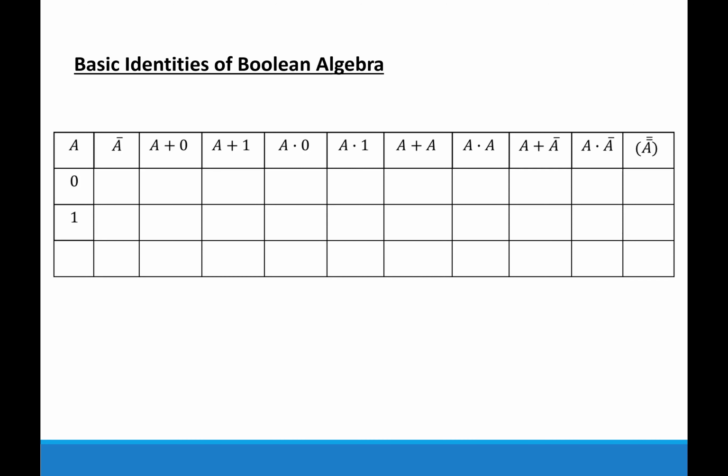When we develop logic circuits, we need to develop the Boolean expression related to that logical circuit. First we have to construct the Boolean expression, then after that we need to simplify it. When we simplify Boolean expressions, you need to remember these basic identities. So now we are going to develop these basic identities related to Boolean algebra.